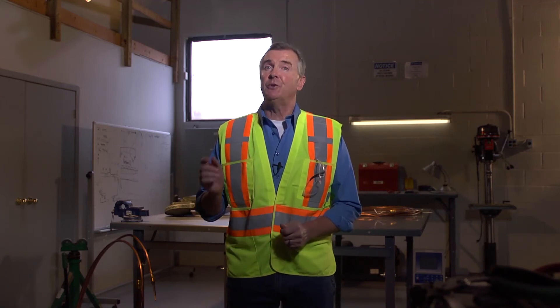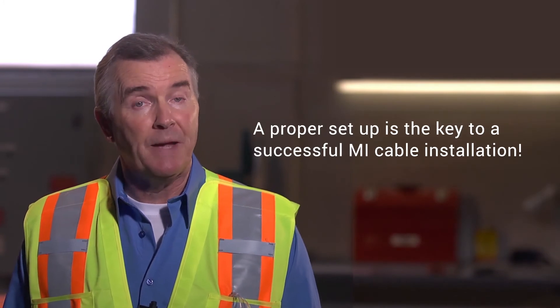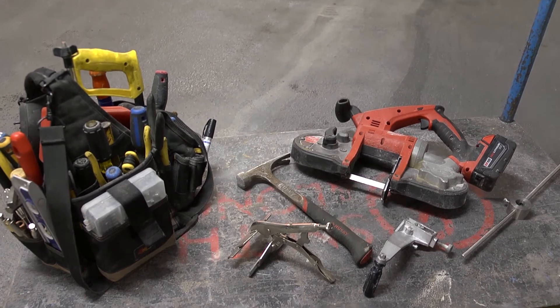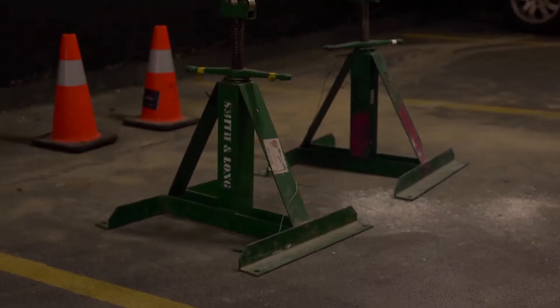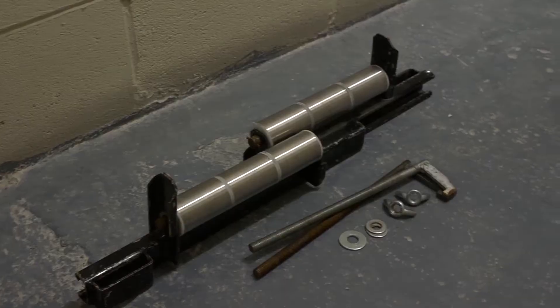One thing we want to tell you about the setup is that it is absolutely 100% the very most important part you need to do well to ensure a hassle-free and successful MI cable installation. We cannot stress this enough. Proper setup is the difference between a very successful and a less successful installation. Start by making sure you have all equipment and the appropriate number of tools you will need for the job, such as jacks, shivs, rollers, and swivels.